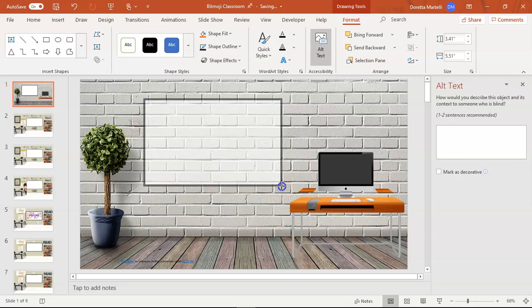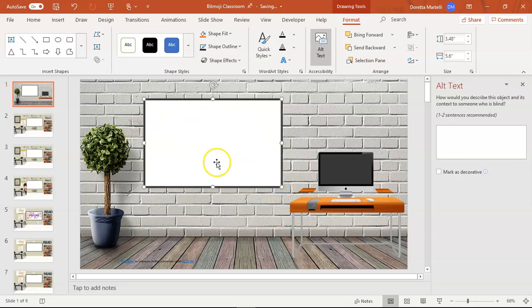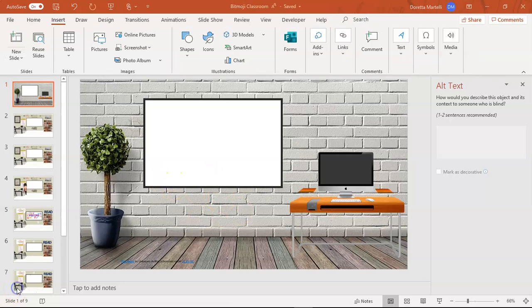I'm going to keep it a little bit on the larger size because this is where I'm actually going to post links when I create my classroom and I insert it into my Schoology. So I'm going to try and add one more thing, and then I'm going to move on.